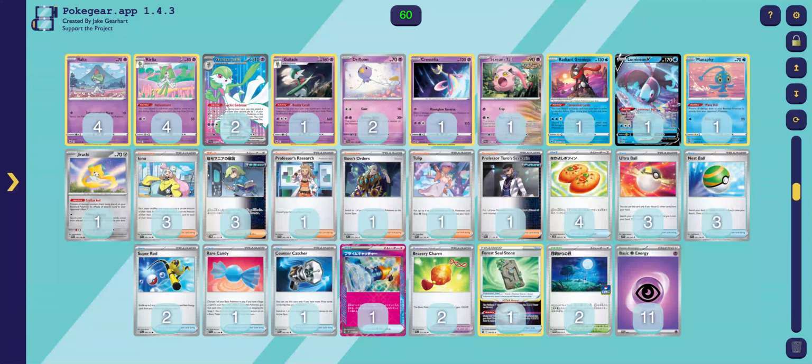And then we have 1 copy of Professor Turo's Scenario staying in the list, which can still make things awkward, removing 2 prizes from play, mainly the Minion and Gardevoir, obviously. You can use it to reuse Greninja if you want to, but you're probably not going to be doing that. It's mainly useful for removing Gardevoir from play and removing the Minion from play.